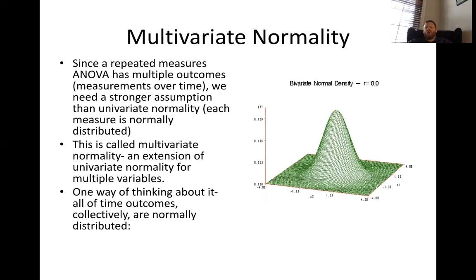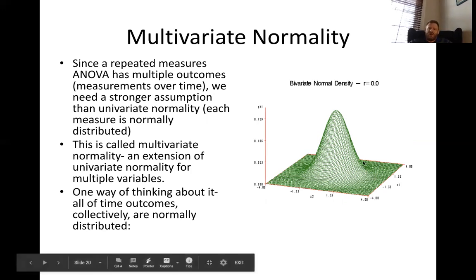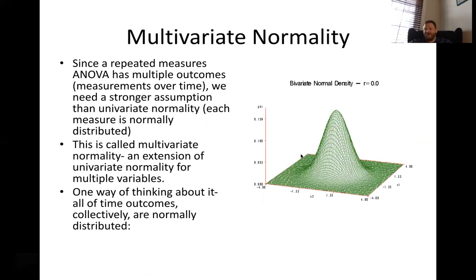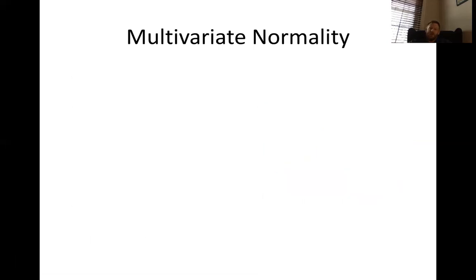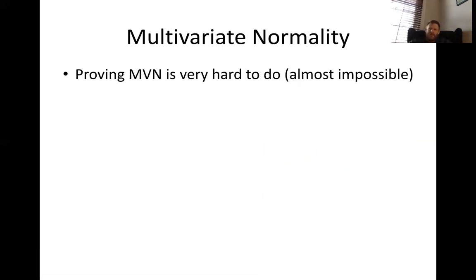One way to think about this is across all time points collectively, are the measures normally distributed? So this might be like a three-dimensional normal plot. This is almost like a mountain now, right? It actually has depth, as opposed to just a curve. That's kind of what we're looking for when we're assessing the assumption of multivariate normality.